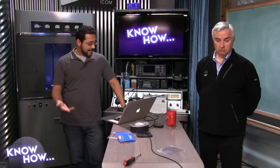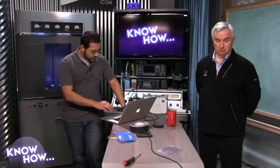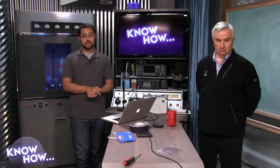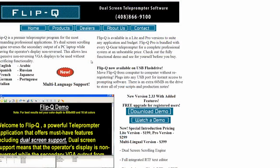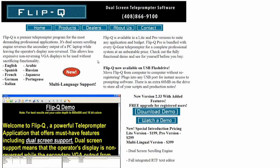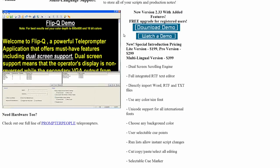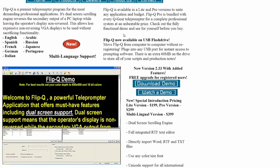That's a great one. And at Twit, for i5, we use something called FlipQ. That starts at $200. That's software for Windows only. So it's a pretty pricey thing. And so far, our most pricey thing here was the camera, and I got that years ago. So we're going to try to use Presentation Prompter right now.